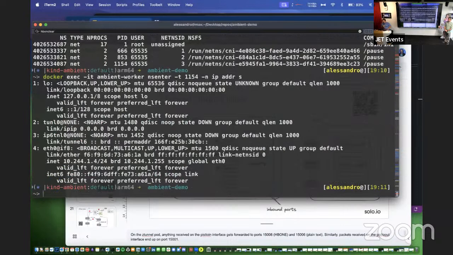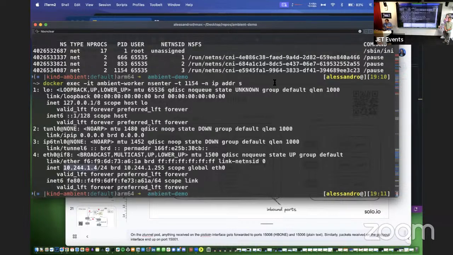So you can see that from the point of view of the pod, this is the IP address. There's eth0, so it's very standard. Every pod knows that you can rely on eth0 to be present on the pod, and that is actually connected to the other side with a virtual Ethernet interface.